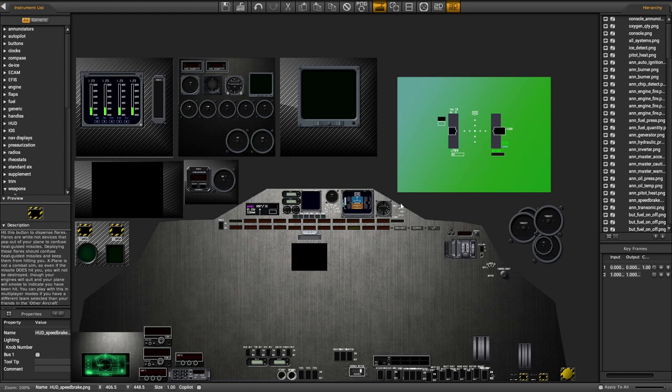Now, I had decided to use this top side here on the panel mostly for additional information instead of the radio stack or autopilot stack, which is what you usually find in aircraft. If I recall, the Bell 222 has a radio stack over here. But the annunciators are as accurate as I can get them for the Bell 222. And that wasn't in the original design.